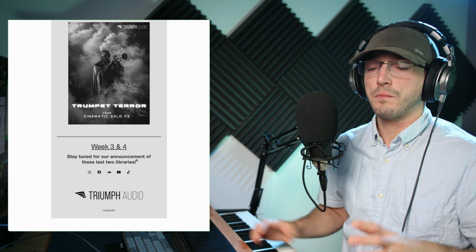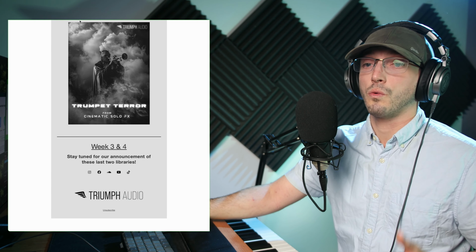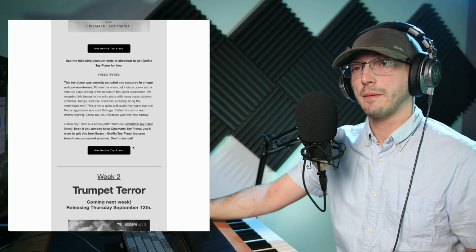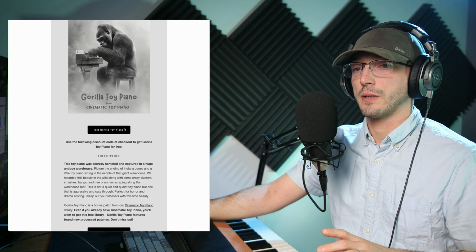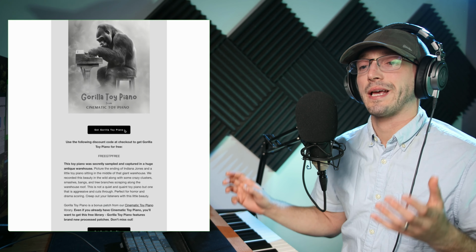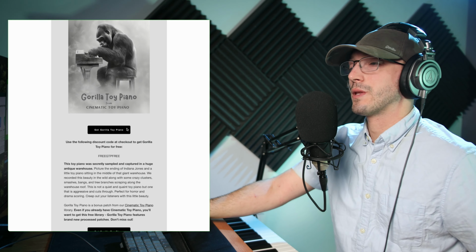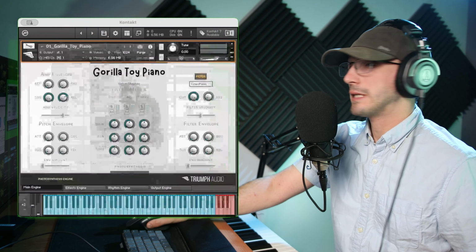Now, these are small sections of bigger products that they have, but they work standalone. For example, Trumpet Terror is from their Cinematic Solo Effects library, and the Gorilla Toy Piano is from the Cinematics Toy Piano library. Now, bear in mind, this toy piano was secretly sampled and captured in a huge antique warehouse. So that should at least give you some context to what you're about to hear.